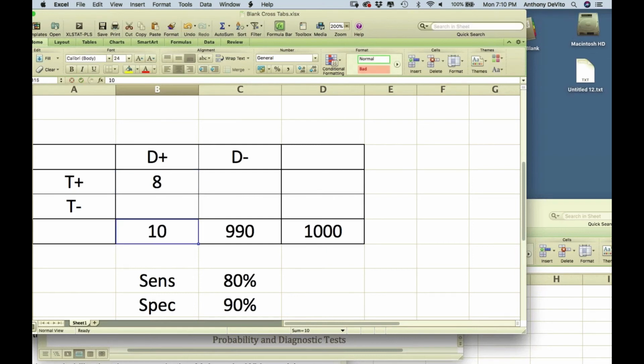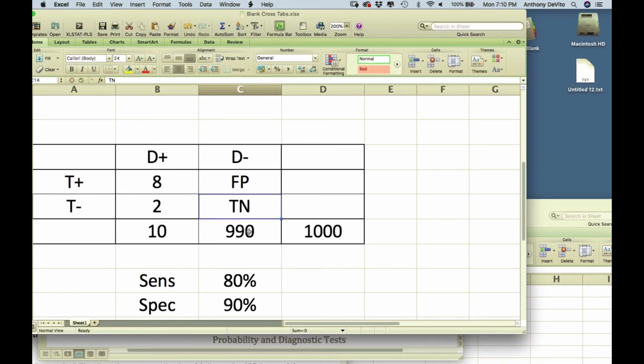You've got 10 people that have the disease. The test gets it right 80% of the time. So you're going to correctly identify 8 people as having the disease. All right, I'm going to write in here as I do this. This is true positives. This is false negatives. This is false positives. And this is true negatives. Okay, good. You have to think about it, right? So here, this would be 8 people. And that leaves 2 people that have the disease that were incorrectly identified as negative.